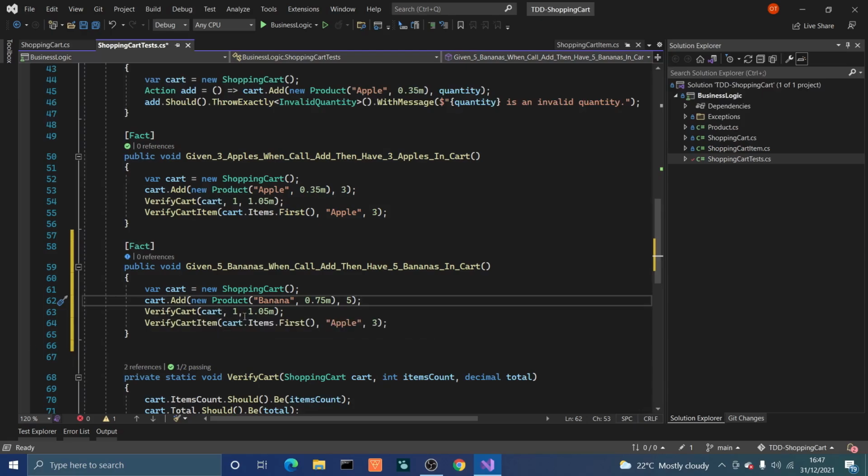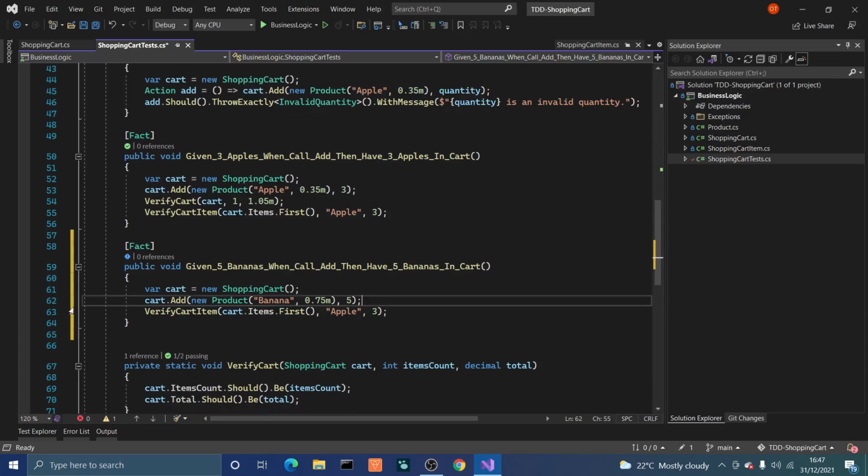Verify cart.add, and here we verify we've got 1 item, and we have got 1.05M. Oh, that's the total. You know what? I'm going to remove this for now because I don't want to test 2 things. I don't want to test the total and that we've got an apple in the shopping cart. So let's just verify the cart item itself.